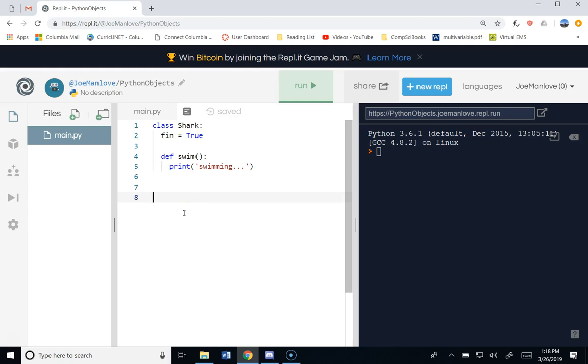Okay, so in order to get a shark, how do I make one? How would you make one in Processing? Yeah, so I want to make a shark, right? You need a constructor, right? So I need to run the constructor, basically. You guys with me on that? So it turns out Python doesn't do constructors in quite the same way. You really just write a name. So I'm going to have a shark that I'm going to call Sharky. And Sharky is a shark, parens.